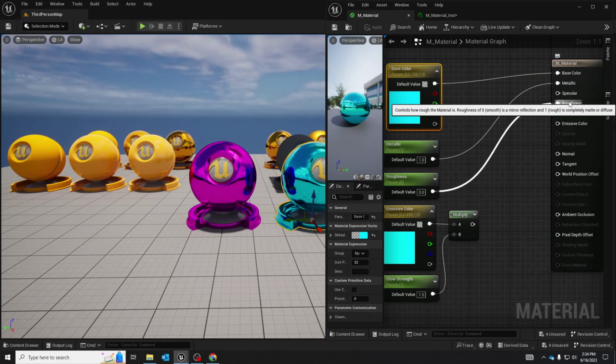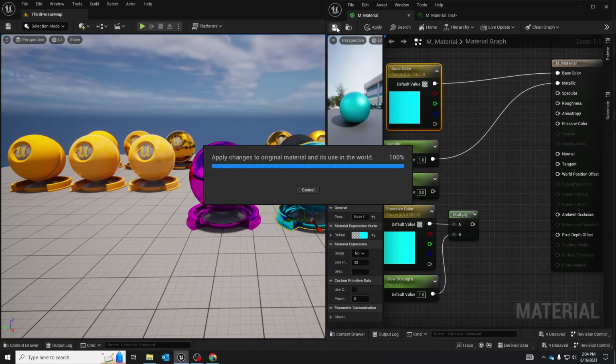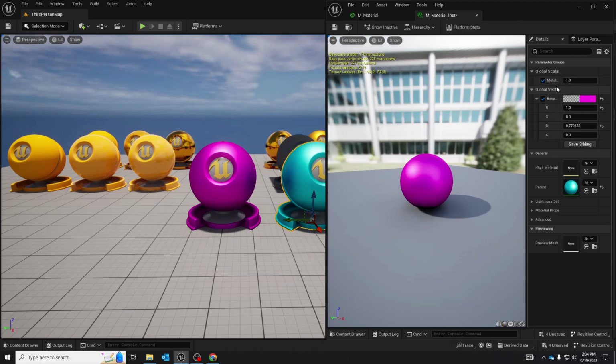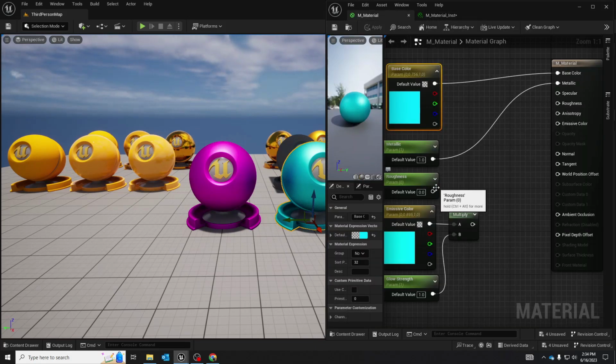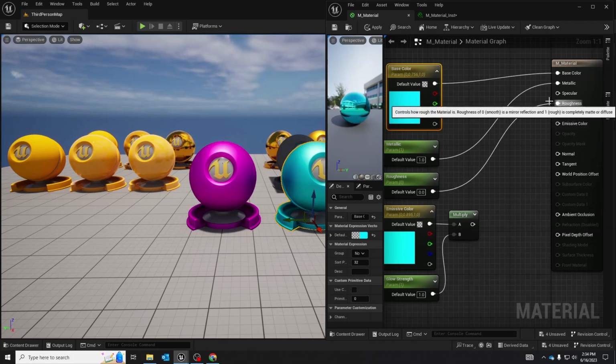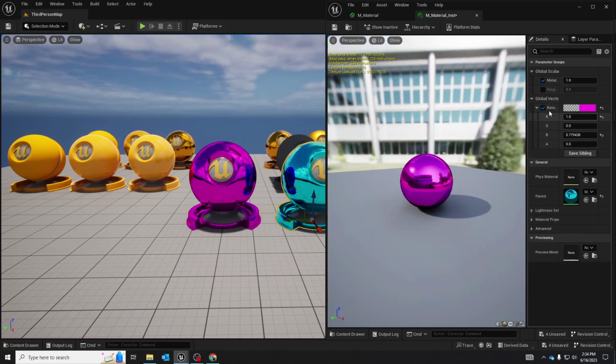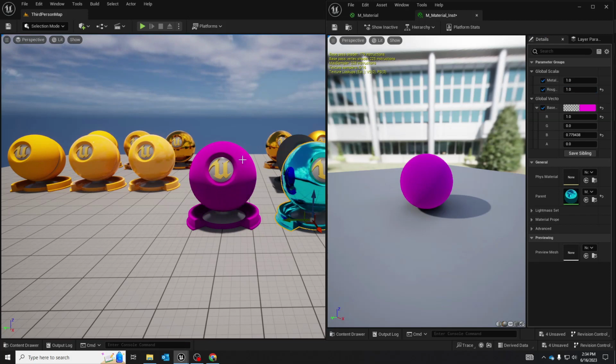Like if roughness is not here at all and we save, then of course it changes both and roughness does not show up as an option here. If we get roughness and we do connect it, it affects them both because whatever happens to the parent affects the child. And here, roughness shows up as an option and we can mess with it. We can make it really rough, really blurry, and it's blurry. Or if we scale it, we'll see it change in real time without having to compile and save every single time.